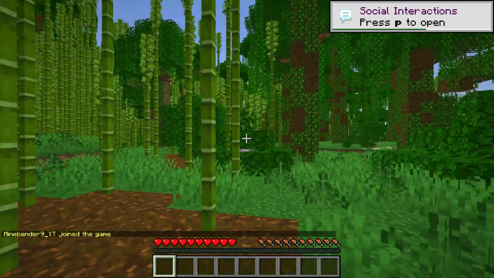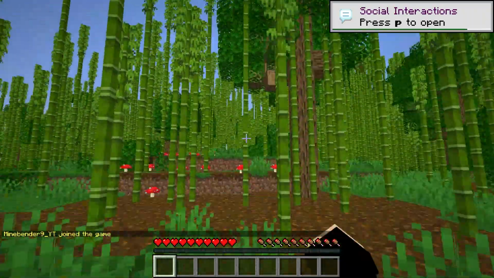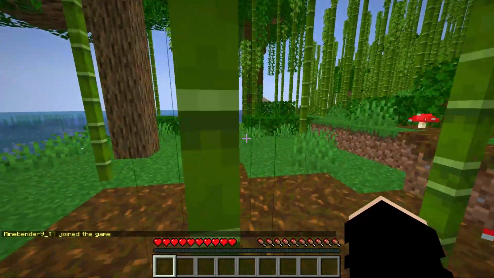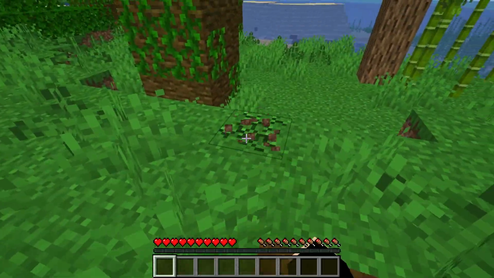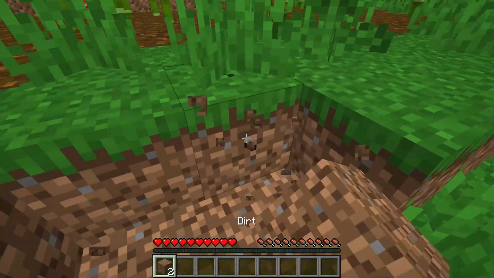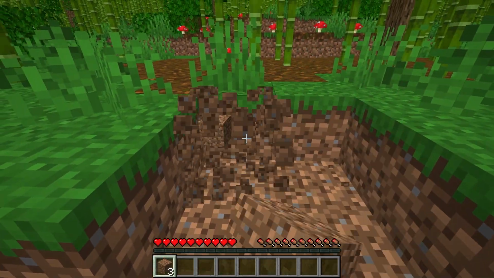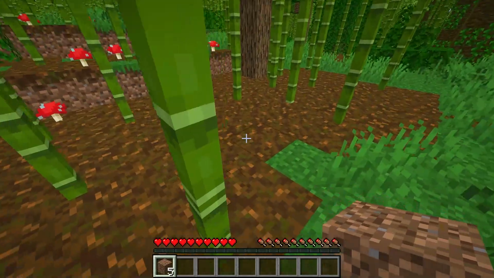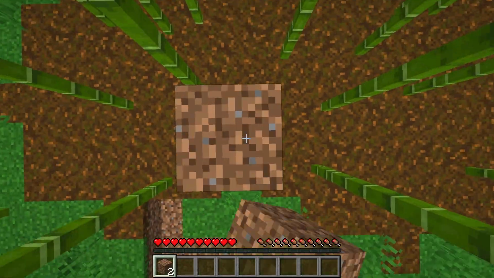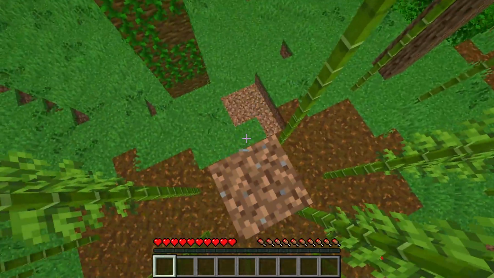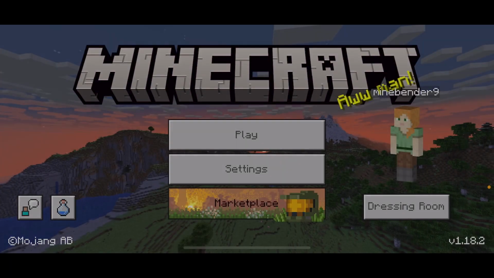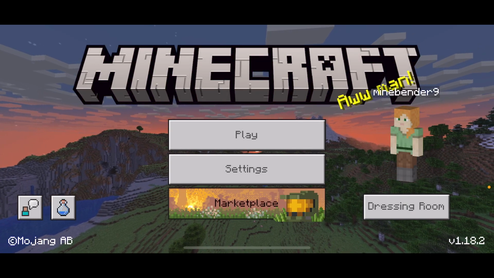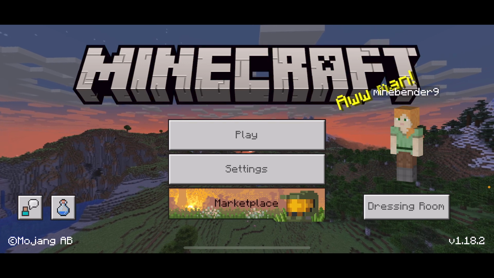It's a little laggy. Okay, there we go. We're in a bamboo jungle, pretty nice biome. But yeah. Now guys, what I'm going to do, I'm going to break some blocks just to make sure I was here. I'm going to build a little dirt pillar just so you guys can know this is the same world when I join on Bedrock. But yeah, built a little dirt pillar here. We're good. So now I'm going to leave on Java. Alright guys, so I've switched over to my phone on Minecraft Bedrock Edition.